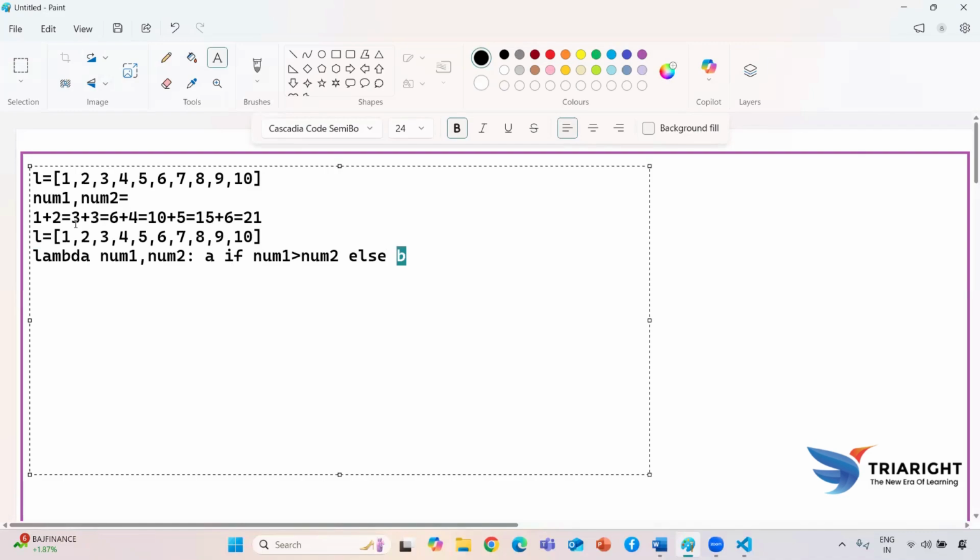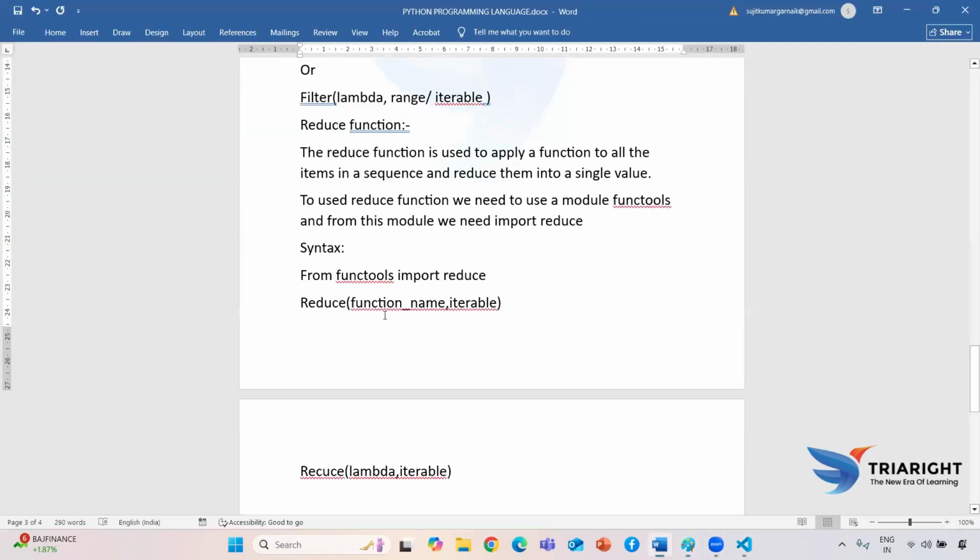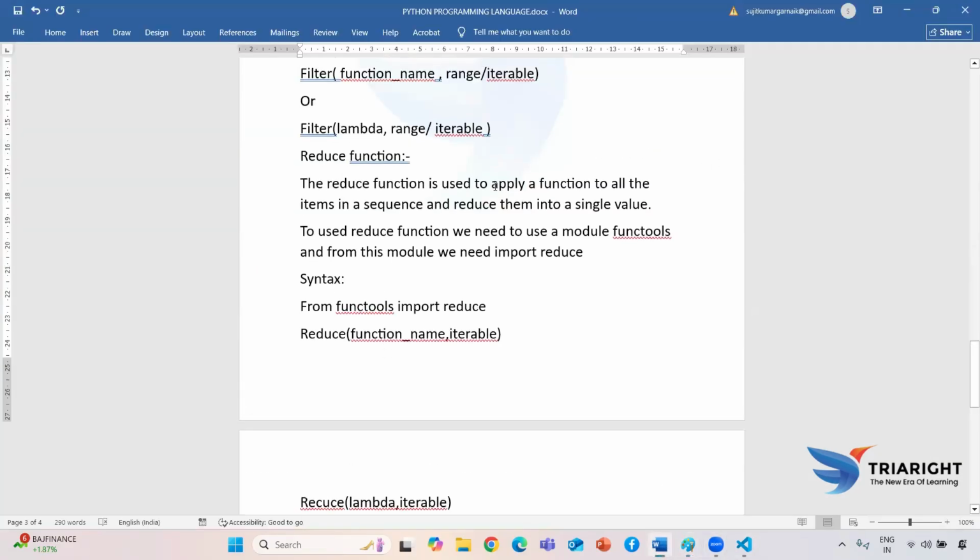The logic will be same. Every time I just need to check the condition. Because we are using this reduce, the reduce will be applied for all the elements. Means we don't need to manually create a for loop and try to traverse each and every element. It will be directly traversed to each and every element, because it says to apply a function to all the items. Okay, now we are going to build that particular thing.